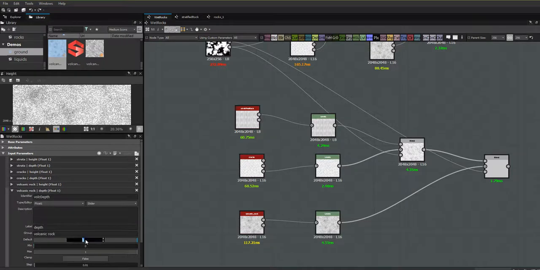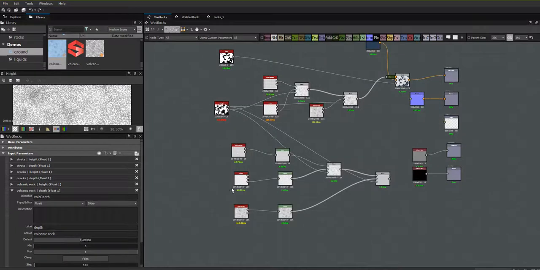Okay. So that's those exposed. So now each one of our materials has two parameters that can be manipulated, the height and then the depth.